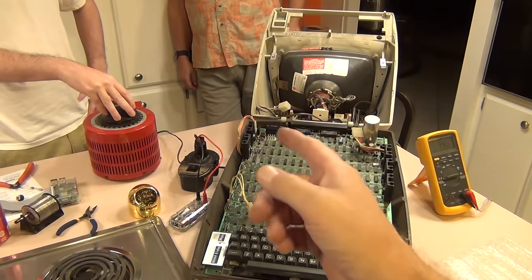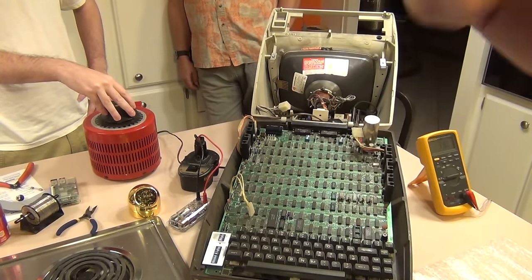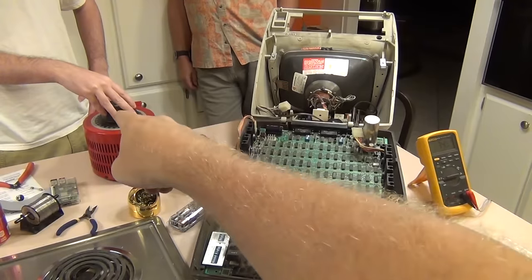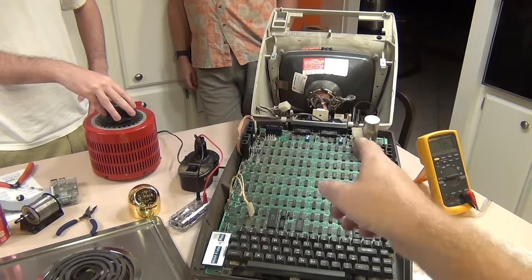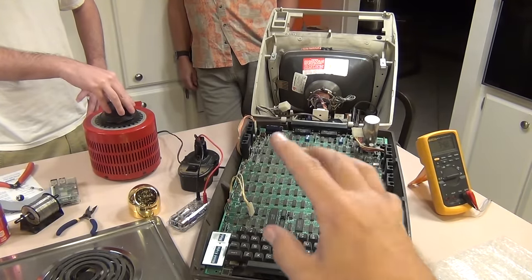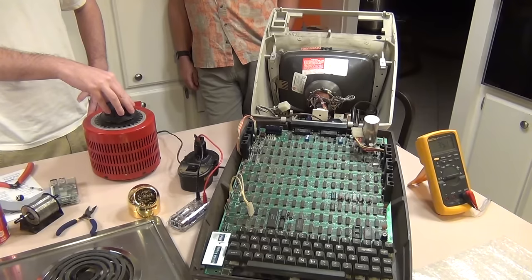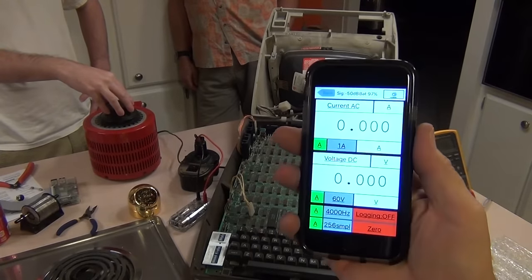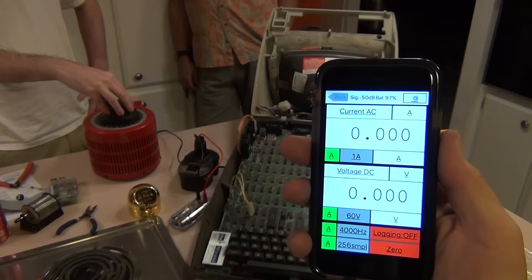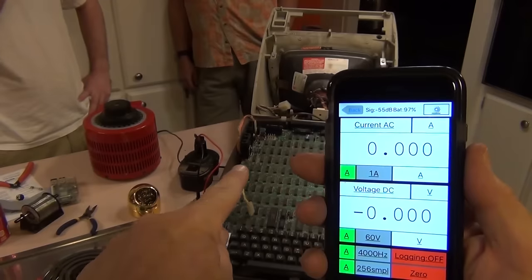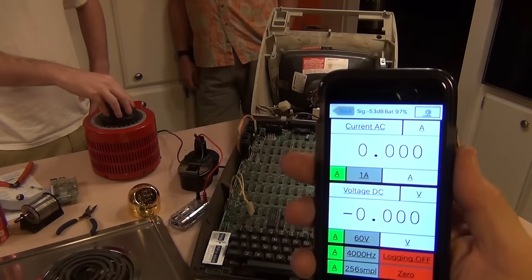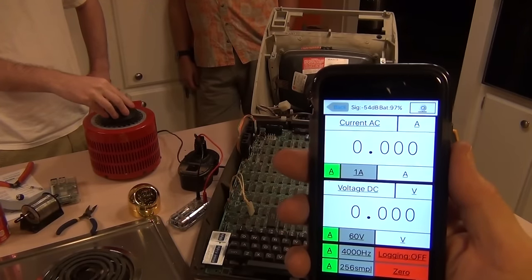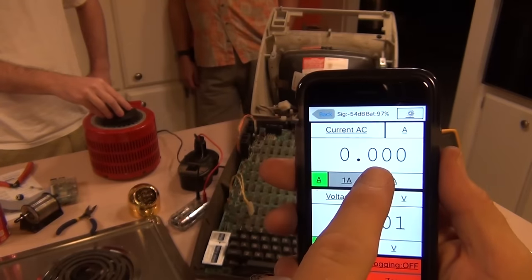We're back at it again. First we fixed the camera, then we fixed that, now we can fix this. Everything's gone wrong. It's just a mess. Okay, but everything's working now. We're ready to test. We got all the switches on, and Whiskers is about ready to turn up the voltage. And we should see some amps now. And or smoke. Do you have focus there, Todd? Yeah I got focus. Alright, I'm going to start bringing up the voltage.